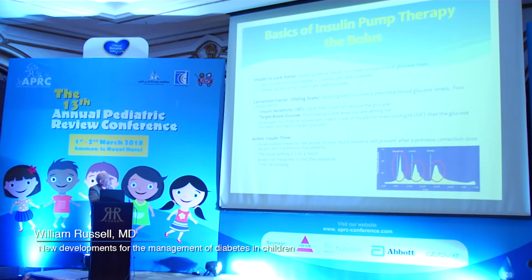And then we have the bolus, which is basically based on a carbohydrate ratio. In other words, we want to say 1 unit of insulin in this particular patient will result in complete coverage of so many grams of carbohydrate. It could be in a toddler as high as 1 unit for every 45 grams of carbohydrate, or it could be greater. It could be 1 unit for every 5 grams in a heavy-set adolescent. So that's a variable you put into the pump. And you can change that at different times of day. Breakfast could be a ratio of 1 unit for 8 grams of carbohydrate. It could be 1 to 10 at lunch. You can make that variable throughout the day. And I won't go into active insulin time at the moment.